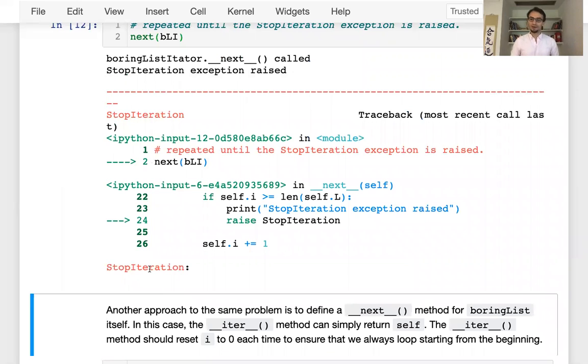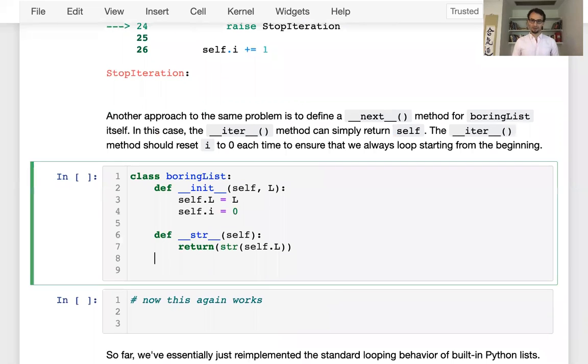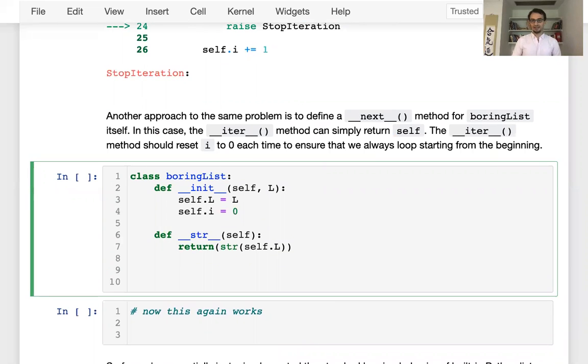So this is what's going on behind the scenes every time you call a for loop in Python. Implicitly, an iterator object is being created from the iterable that you feed the for loop, and then that iterator object's next method is being called over and over again until a stop iteration exception is raised. If you want to write a little bit less code, you can. There's no rule that says that the iterator object cannot be the same as the iterable. They don't have to be two separate objects, as long as there's an iter magic method and a next magic method. We can attach these to the same class.